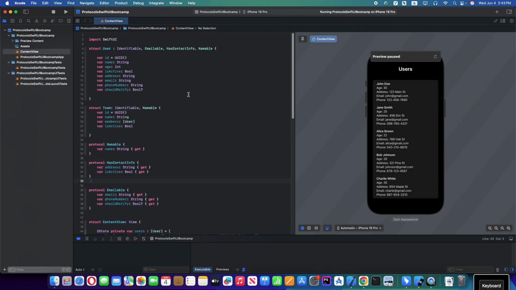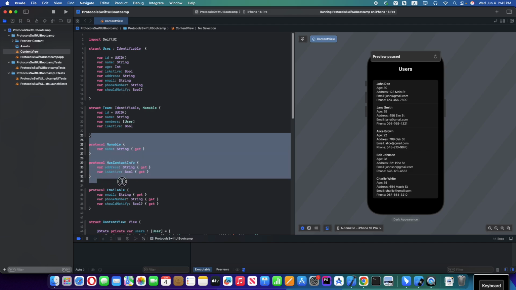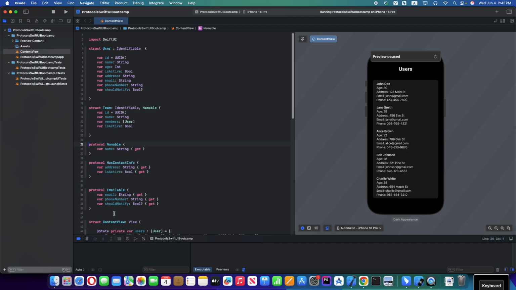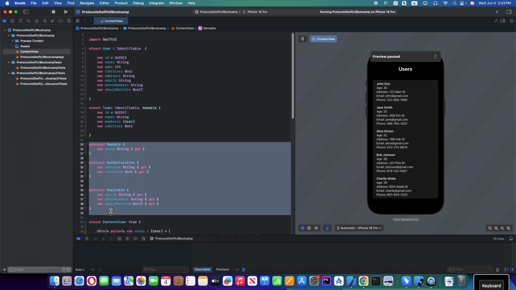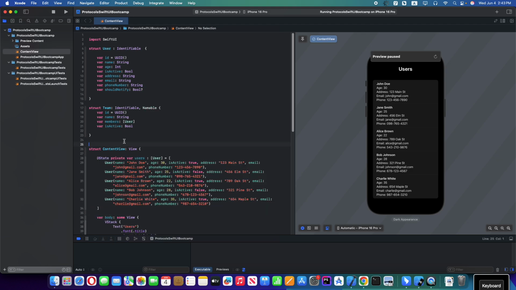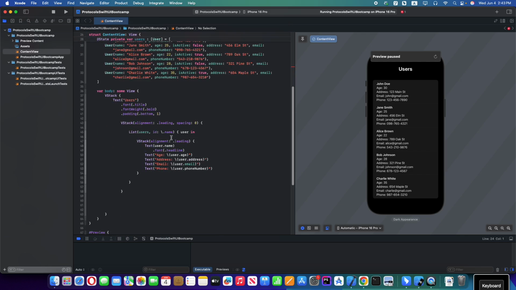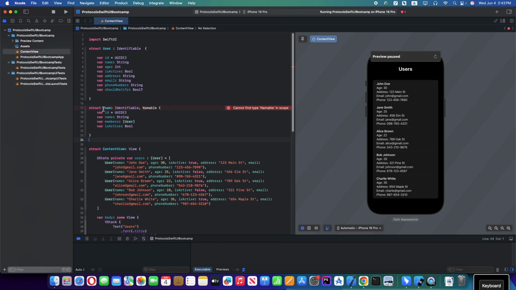For example, let's remove these things and let's remove these protocols. Okay, and let's comment out the users and let's see.